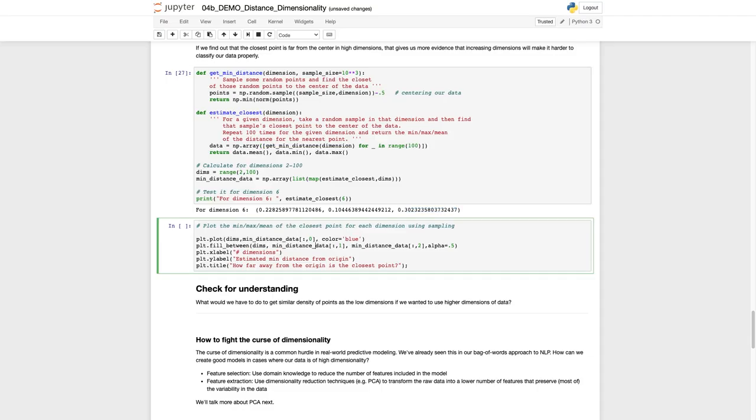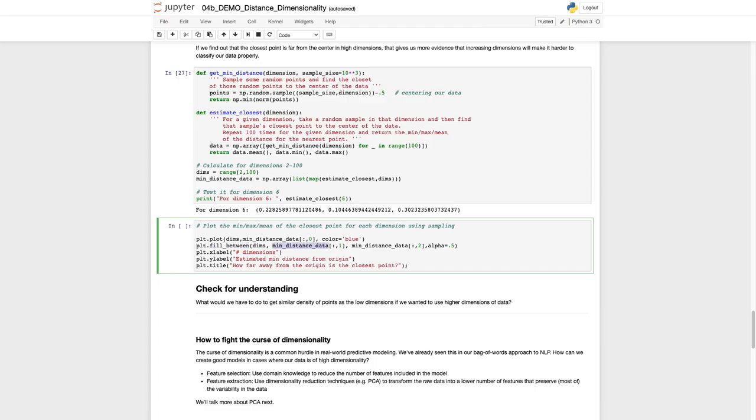So we're going to plot those dimensions as well as the min distance data, all of the rows, first column. And then this plt.fillBetween, we're going to use that in order to plot both our min and max. So we'll have the range of the average values, and then we'll also be able to fill between the min and max values so we can see a bit more clearly what the range was as we increase the number of dimensions.